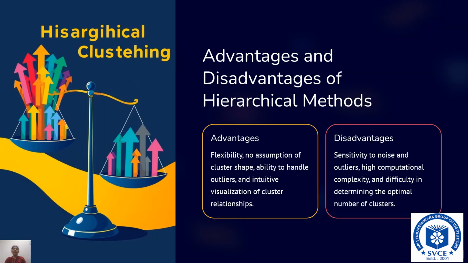Next one is the advantages and disadvantages of hierarchical clustering. The first advantage is flexibility. It is more flexible, there is no assumption of cluster shape, it has the ability to handle outliers, and it offers visualization of cluster relationships. The disadvantages of the hierarchical methods are: it is sensitive to noise and it is also sensitive to outliers. It has high computational complexity and it is difficult to determine the optimal number of clusters.